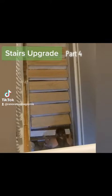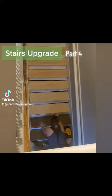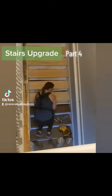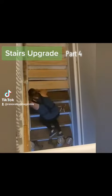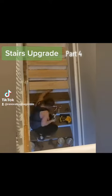Once we went back in, I was doing a riser first. You put construction adhesive on it, squish it on, and then put brad nails along the top edge. Those nails will then be hidden by the next stair tread with that bull nose that loops around, and you won't see them. So then on the stair tread, you do the same construction adhesive, squish it down, put some brad nails along the back edge, and again the next riser hides it.